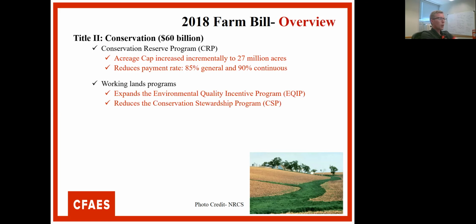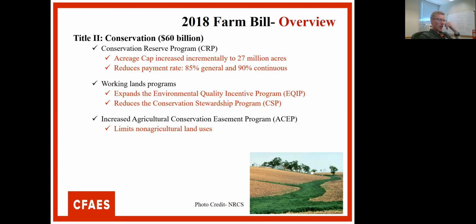On the working lands programs, which are the Environmental Quality Incentives Program and the Conservation Stewardship Program, the bill expanded EQIP, kind of reined in some of the expenditures on the CSP program, and then authorized EQIP over the Conservation Stewardship Program. So really kind of moving those together as one authorizing body. So the money is all kind of there together, but they remain separate identities and names. I expect in the next Farm Bill we could see these two merge together into one program.